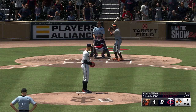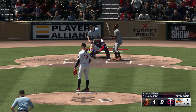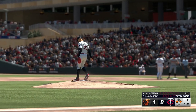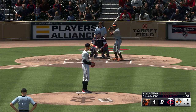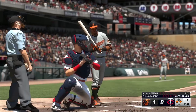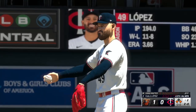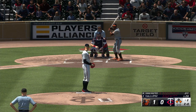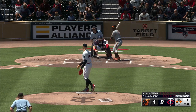Jorge Mateo now. First pitch, not close. Well, he's just given up three straight hits and now behind in this count to this hitter. Might be a good time for somebody to call a timeout. Maybe the pitching coach go out there and talk to him just a little bit. The shortstop takes the ball. Tough spot right here. A couple runners on. Two ball count. You can't nibble, but you have to execute and finish your pitch. If you leave something out over the plate, it's going to bring in some runs. And he deals. No. Inside.